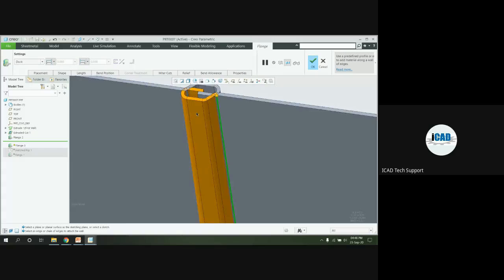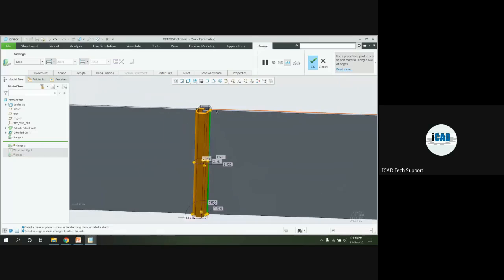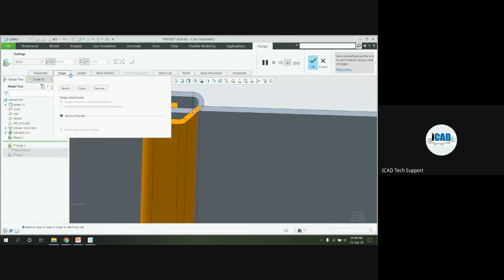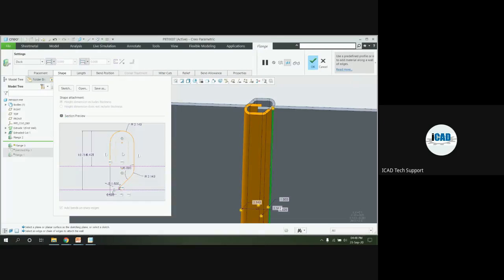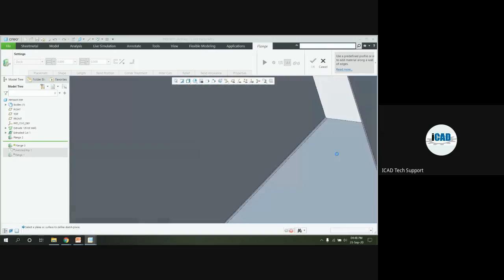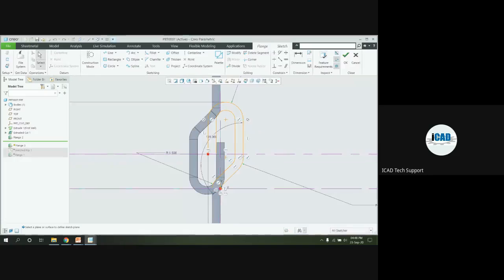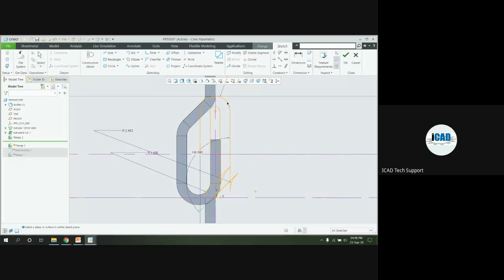After that, if you see this type of interference, you need to edit the sketches from here. If I am setting these values, if I am redrawing and sketching it, I can add the values. So this way you need to manage these options.